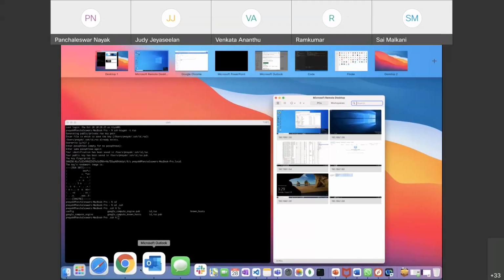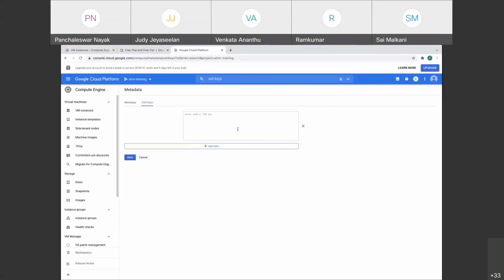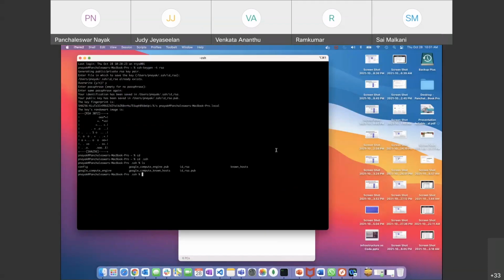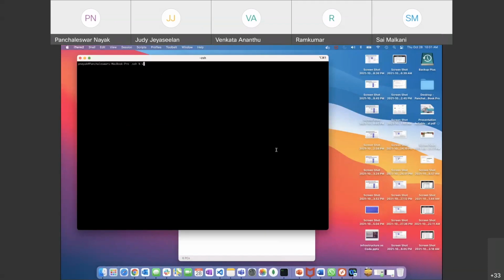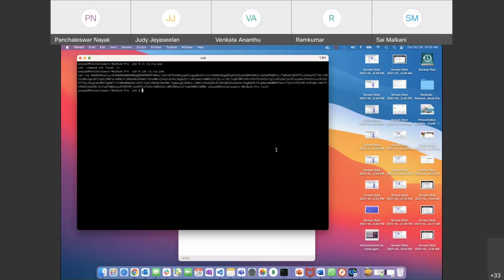Like this. I'll go back to my original. So here, you see, enter the public SSH key. Because I can see it here itself, I'll simply do a cat id_rsa.pub.